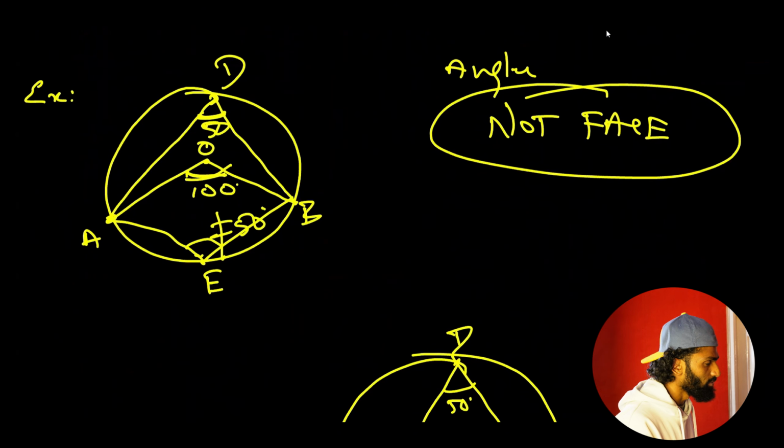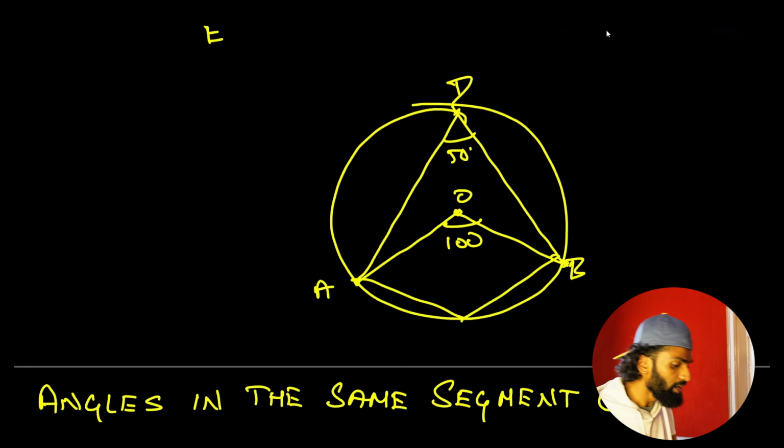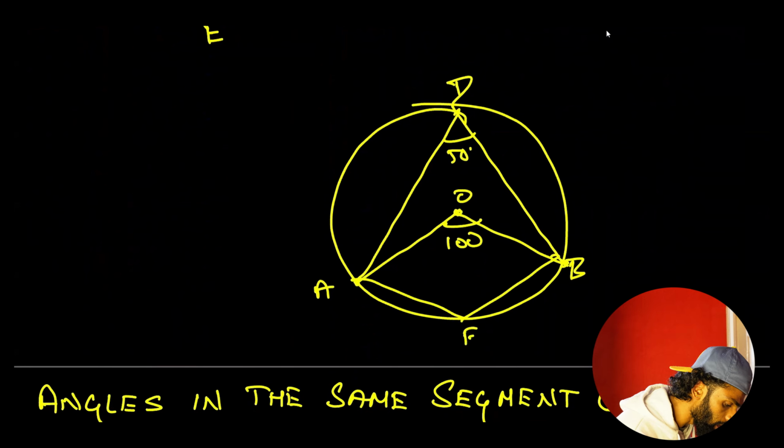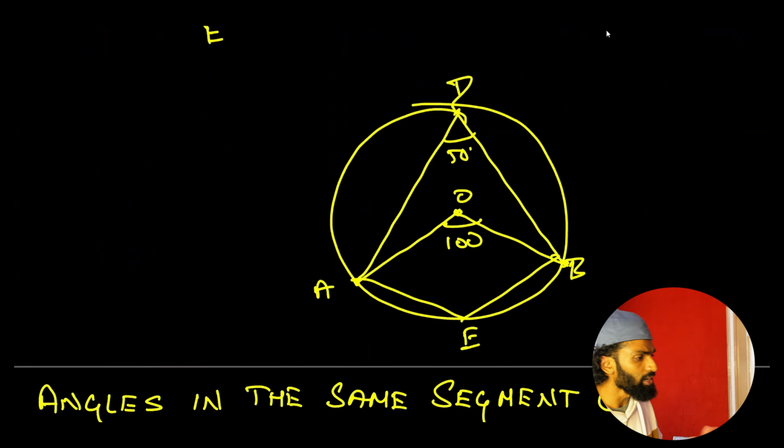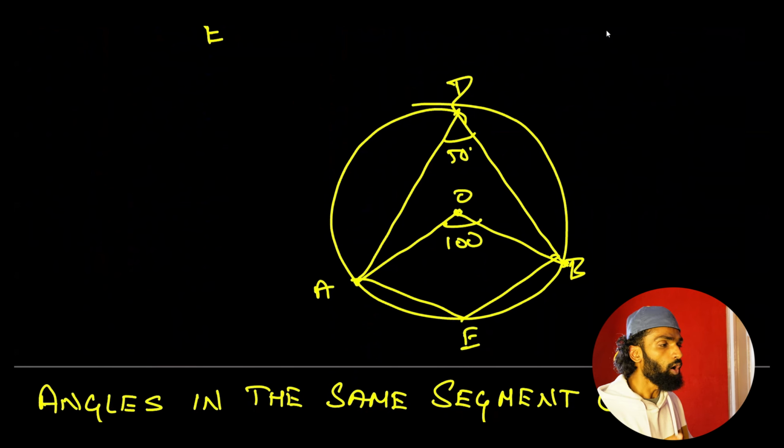Okay, it's not equal to 50 degrees. Now, by chance in your exams, they try to draw it like this, and if they ask you what's the answer for AEB, does it mean we do not have an answer? We have an answer. It is just that it is not equal to 50. Now, how do you find an answer?